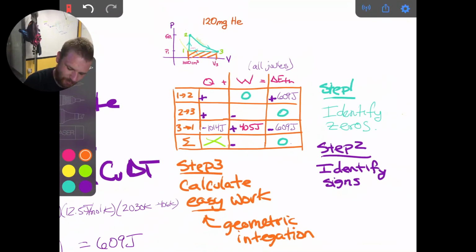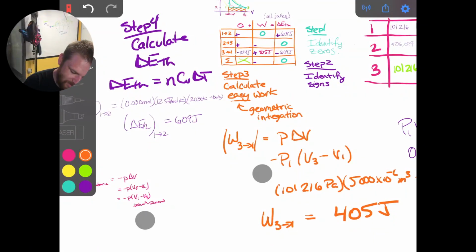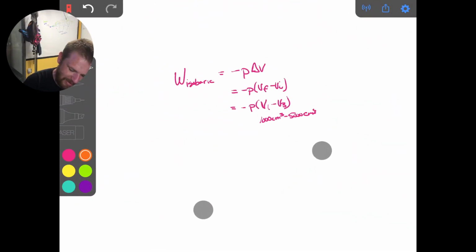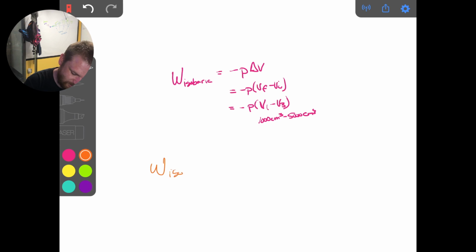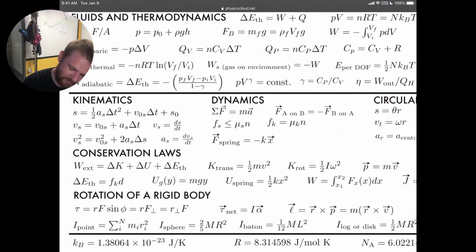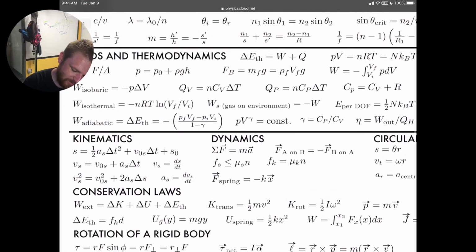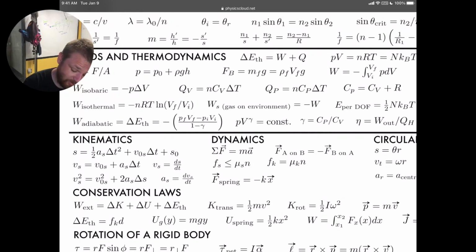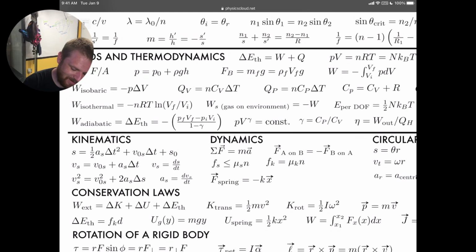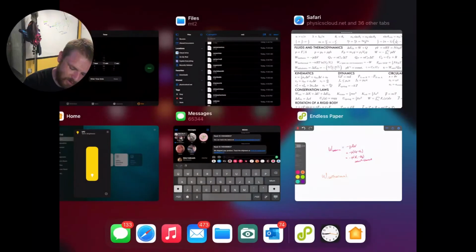That is the least good solution oftentimes because there are different equations for different processes and it's easy to make mistakes. So I'm going to go ahead and calculate the work from 2 to 3. And for that, we're going to need the isothermal work, which is also on our equation sheet. Although the derivation for it was straightforward, it's just minus the integral of the first law problem, assuming the ideal gas equation, assuming that T is constant. We had something like 1 over V, and then we integrate it and we get the natural log. But we'll just use the expression here on the equation sheet. W isothermal is equal to minus nRT times the natural log of V final over V initial.